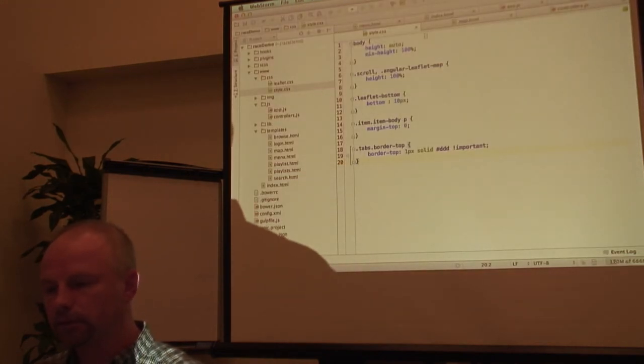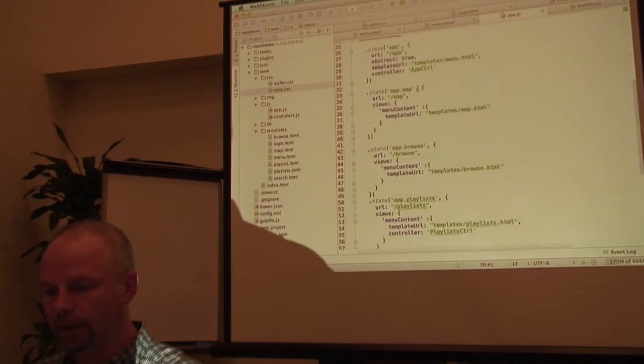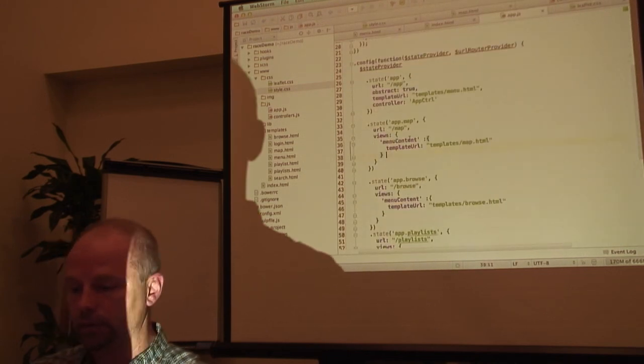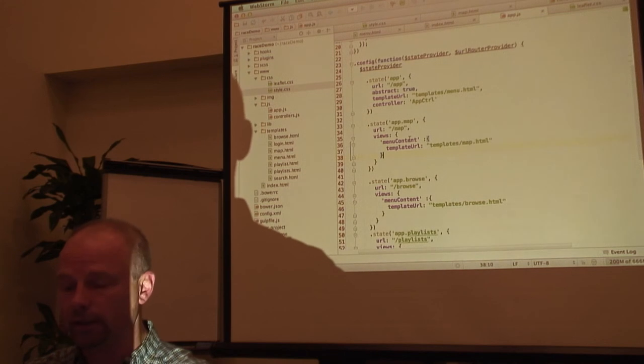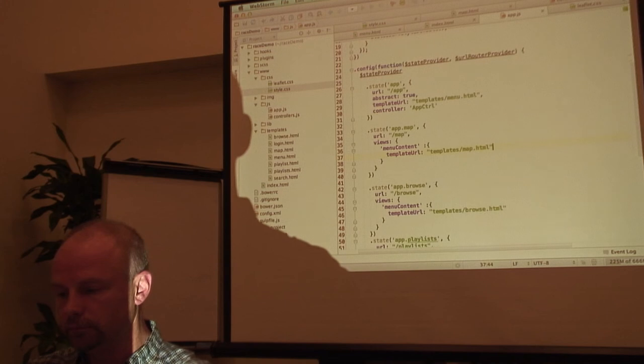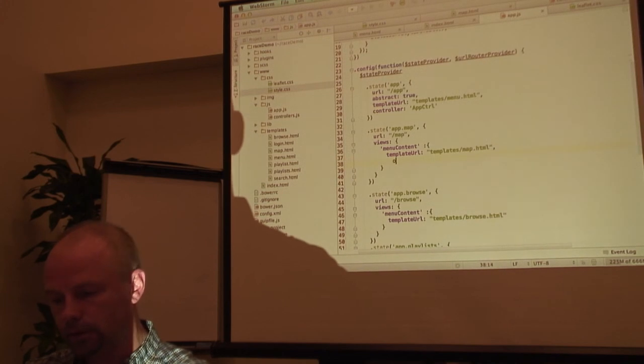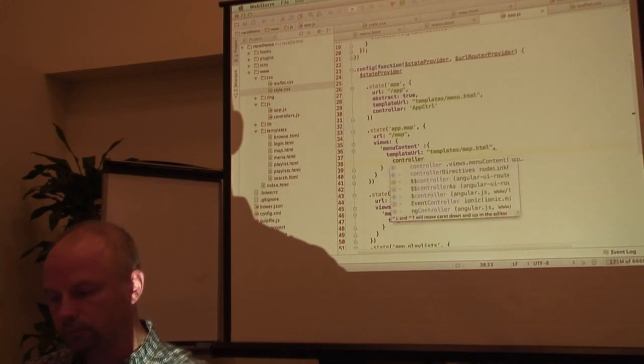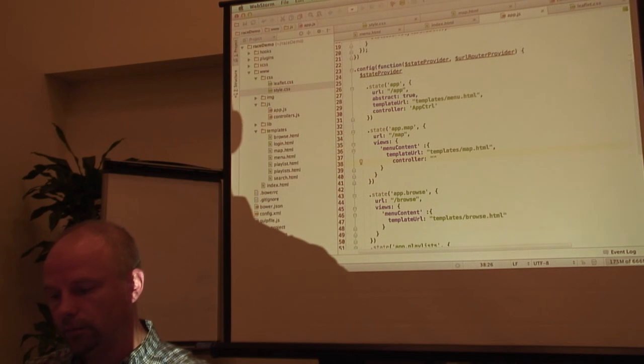Now I need to tell my map that there's going to be a controller. Just like you would with any Ionic or any Angular app, you just tell it where the controller is. Map controller.